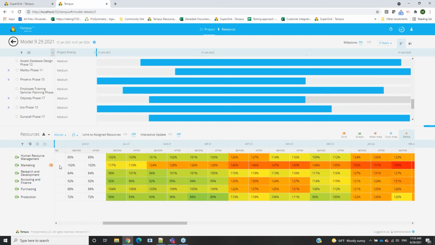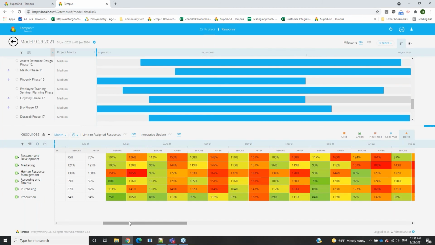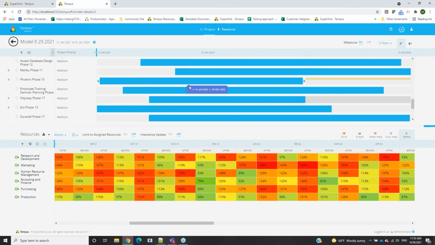And there are some cool features in regards to this delta view. If you select this little cog icon over here to the left, you can see we can change this to show our baseline change, the net availability of our resources, only our named resources, as well as one that I particularly like, which is show change rows only, which is really just going to focus on the rows that have changed due to a project being shifted, compressed, or expanded.